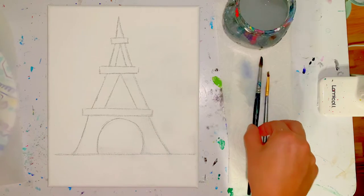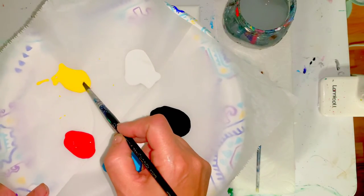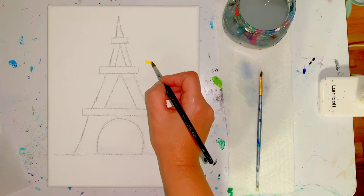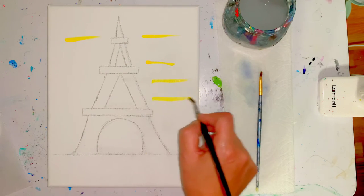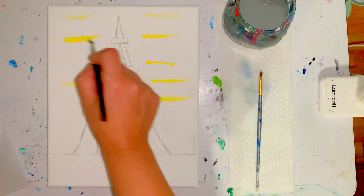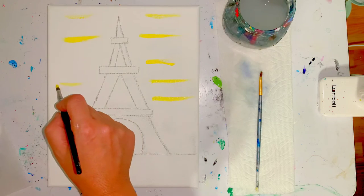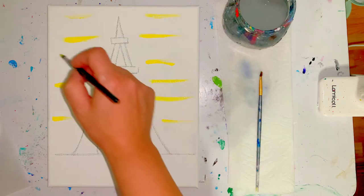So let's go ahead and grab our larger brush, and we're going to grab our yellow paint. So large brush, yellow paint. All I'm gonna do when I paint the yellow in my sky is make long lines going side to side, like so. So I'm gonna make some maybe that are a little bit shorter, some that are a little bit longer. And I do kind of flick my brush, which means I sweep my brush a little bit too, to where I can have those thinner feathery ends at the end of my brush stroke.